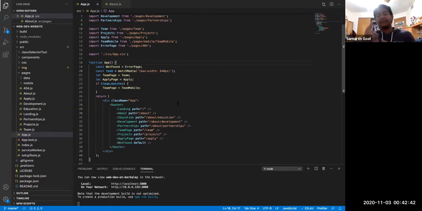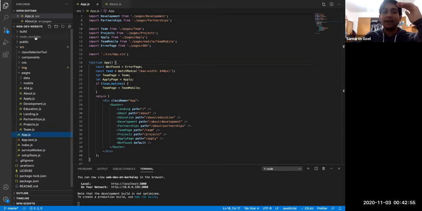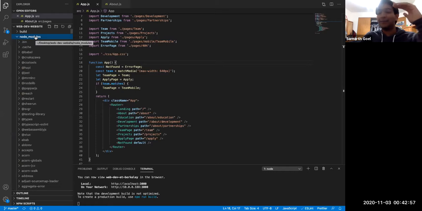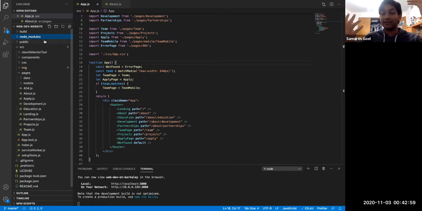Yeah, so as you can see here in app.js, there's no actual HTML, it's pure JSX, where we actually use routing and all that stuff in there, right? And just to drive home dependencies, you can't really tell, but my node_modules has way more than before because I had to download routing, right? Routing is a lot of work.